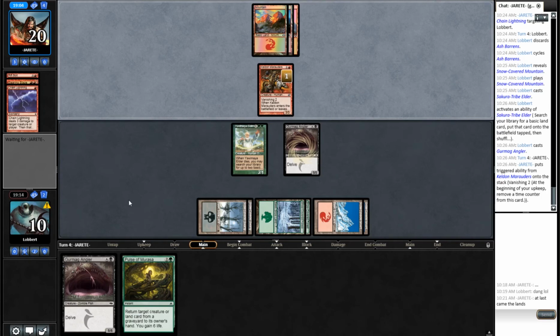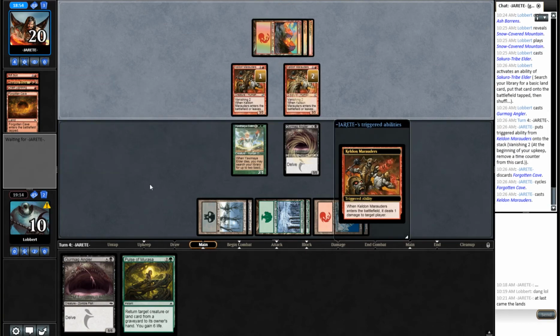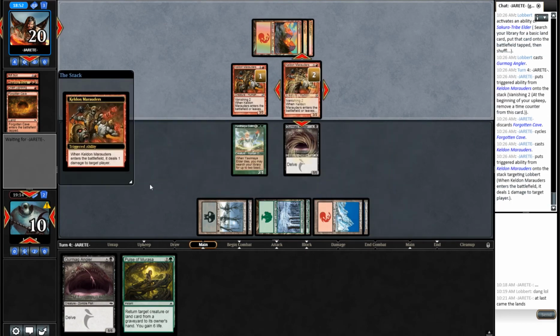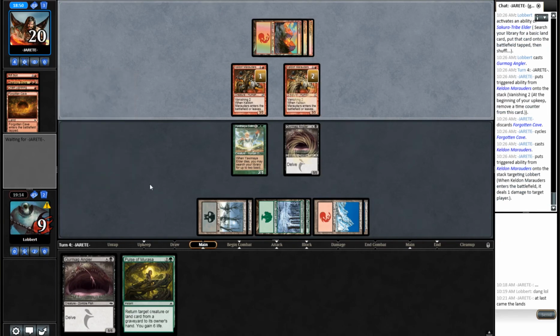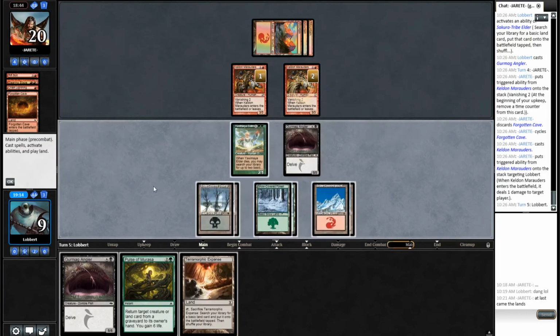So if he has a burn spell and he wants to get rid of my Angler, he should just attack with Keldon Marauders. I guess that leaves him open to the Crackback Gurmag Angler, and I could just block with Yavimaya Elder. The second Keldon Marauders means that he just leaves both of them back, so he can block my Angler and get it off the field. Terramorphic Expanse means that I don't have to get rid of my Yavimaya Elder, because I can just hit that.